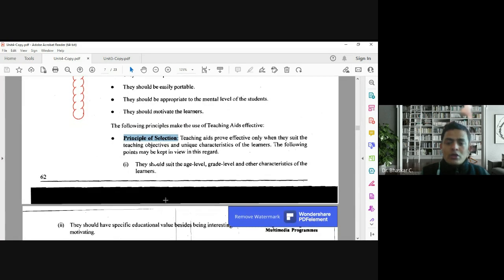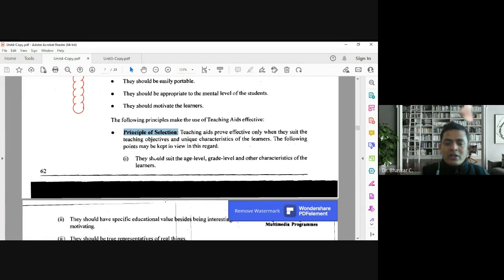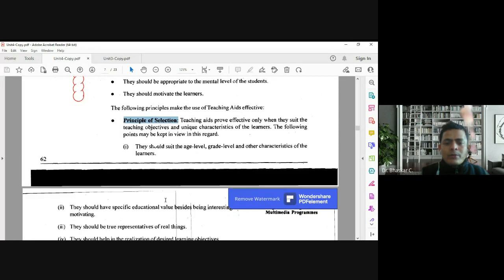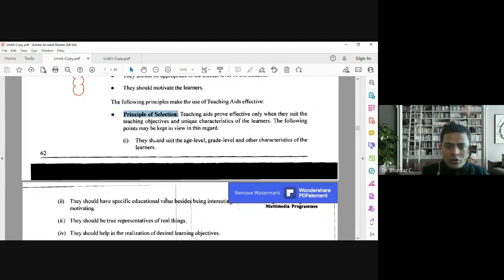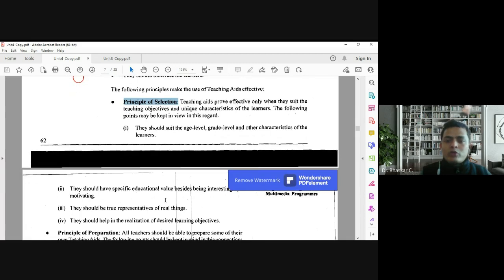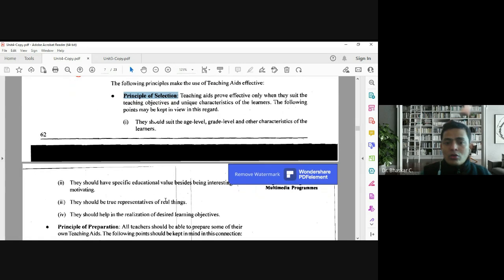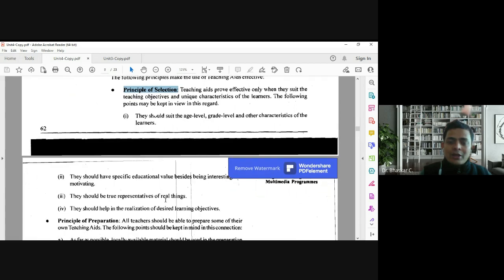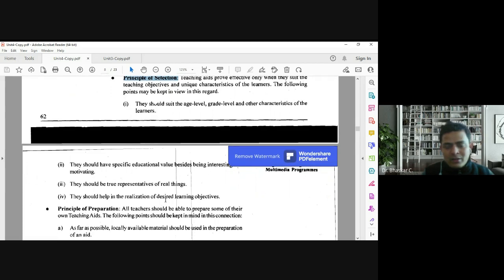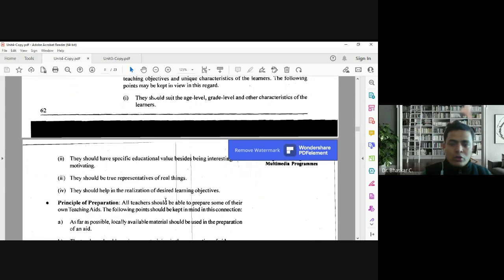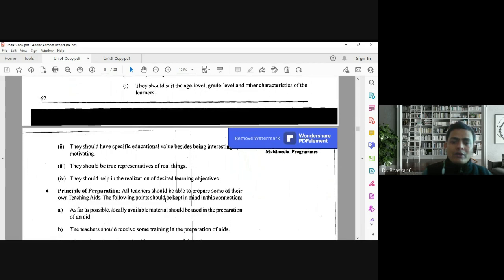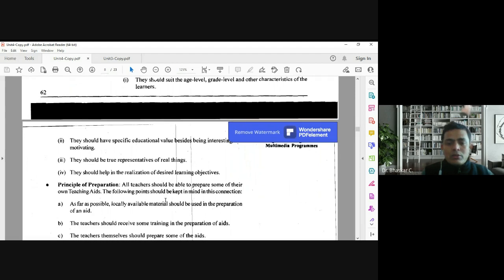Remember one thing, you need not go for a teaching aid which is only working or which is only satisfactory in nature. You should go only for the teaching aid or the mass media or the audiovisual aid which is good enough, right? So it should have some educational value, it should be a true representative. So selection is very important. Like you go to a mall or a supermarket and you select your dresses, some daily life apparatuses, a new car, a new bike, something new, right? So you keep in mind certain things. Similarly, when you are selecting an audiovisual aid, you need to keep in mind certain points.